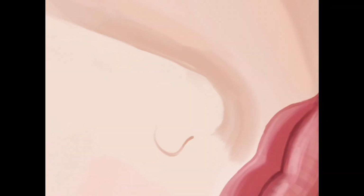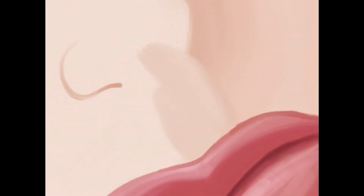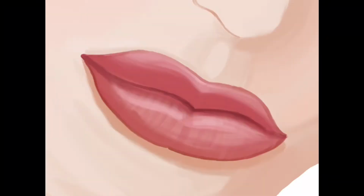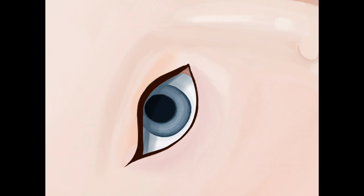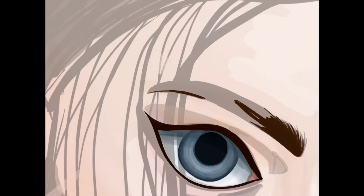So, as you can kind of tell by the skin and stuff, I went a lot more off reference than originally anticipated. And I mostly used the reference as a guide of what to do, not an exact replica. And I feel that is how I like to do realism. And as you can see by the footage, it took me a very long time, and it's sometimes hard to put that much into an art piece. I'm a very do-it-in-one-sitting type of artist. And yes, I struggled the most with the hair. You're going to see with the eyebrows a little bit, but mostly with the hair, I struggled so much. I think I cut out most of that footage.